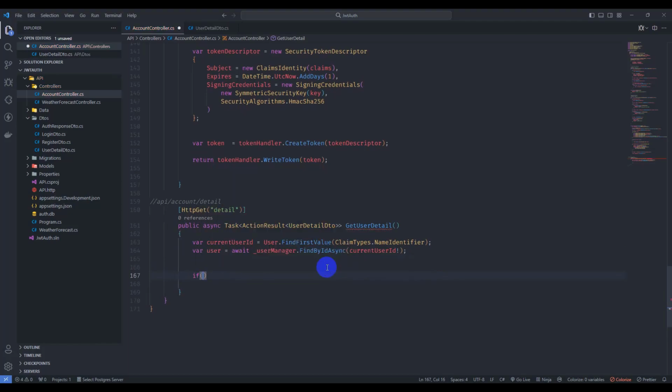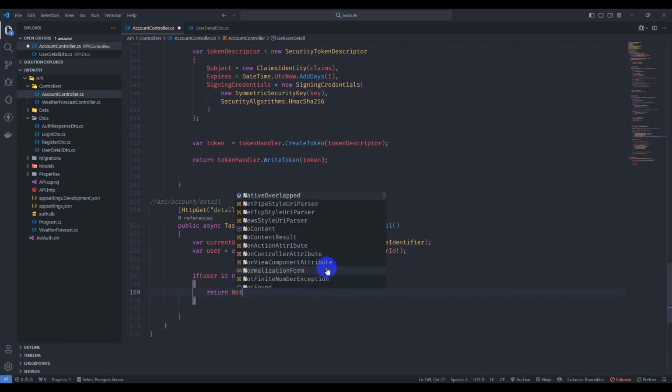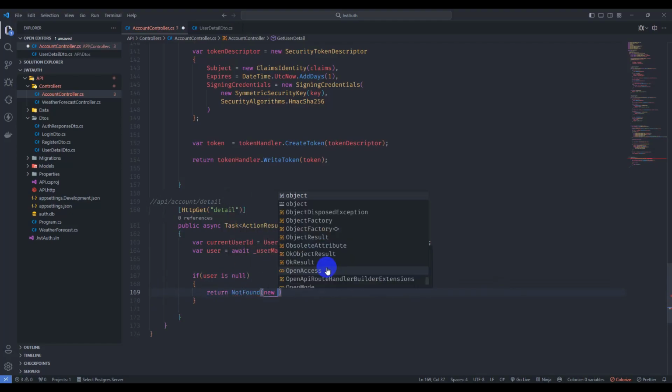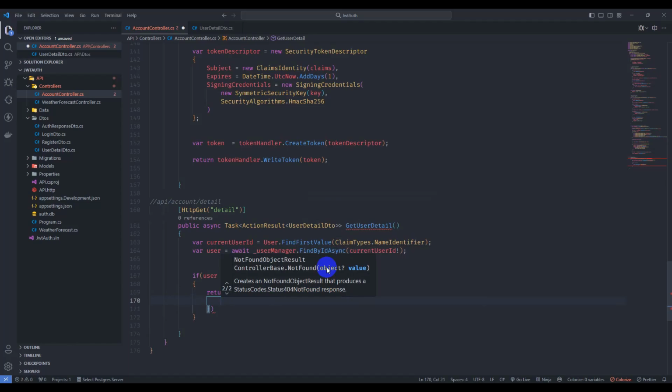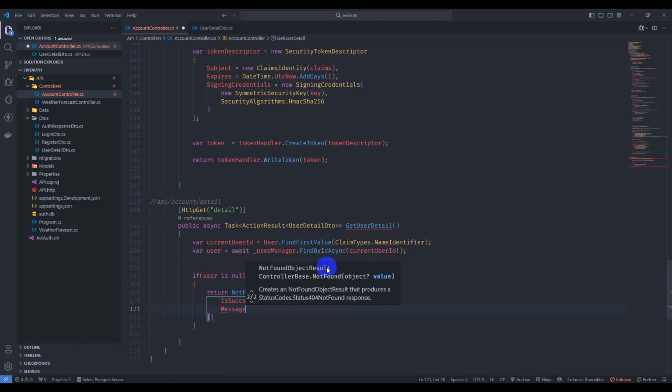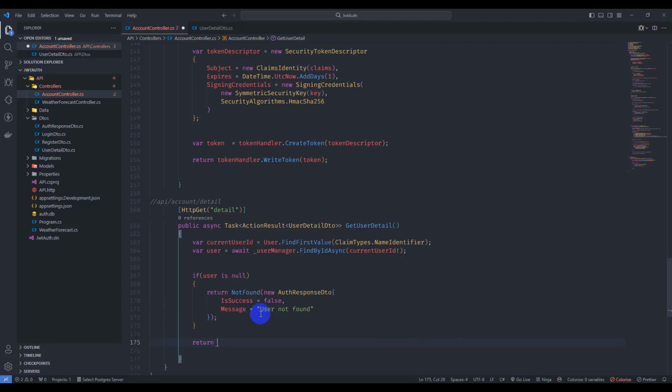And let's check if user is null, then return NotFound with message new AuthResponseDto, IsSuccess false and message user not found. Otherwise return Ok.